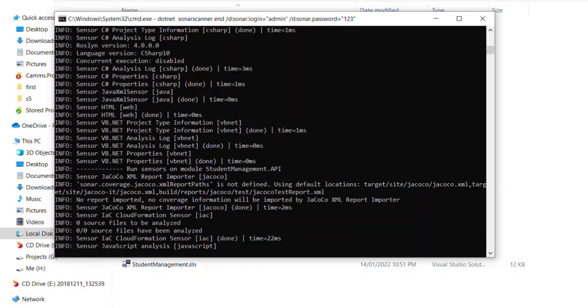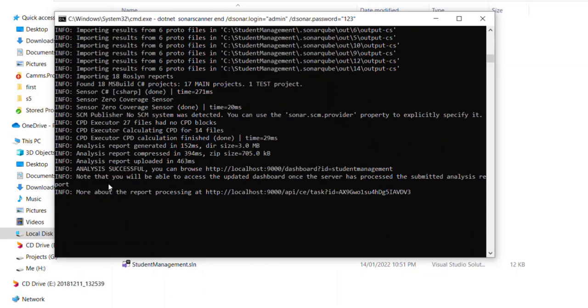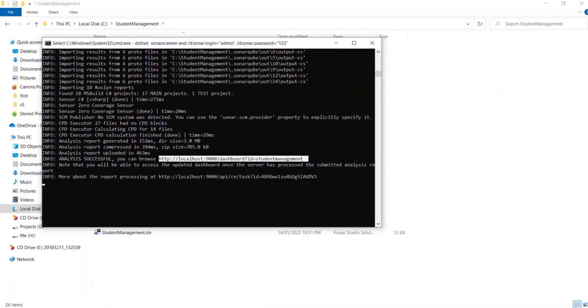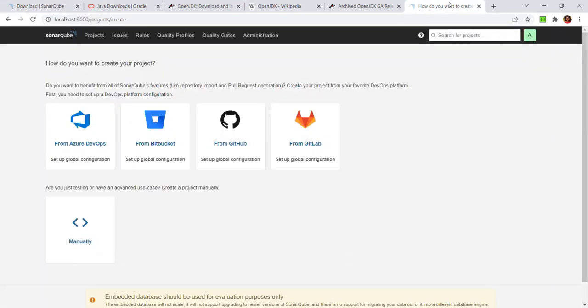So you can see this analysis successful message with the report URL in this local server, localhost 9000. Yeah, so analysis is successful. So you can browse to this URL, or else you can move to your local Sonar server.